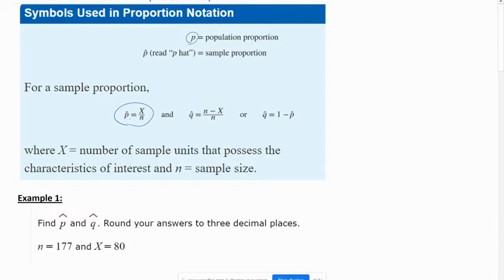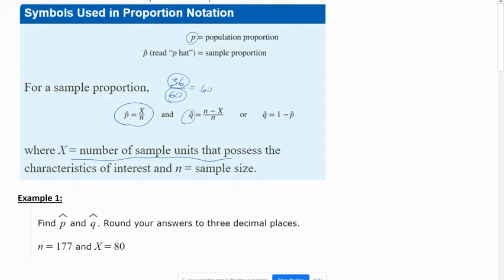So for example, if you had a sample population and you wanted to know the proportion of the population that has black hair, and in your sample you had, let's say, 36 out of 60 people with black hair, you would calculate 36 divided by 60, and that is 0.60, and so that is p hat for that given population. So x is the number of people that have the characteristic, and 60 is the number of people in the sample. Okay, so that's 0.6 or 60%.